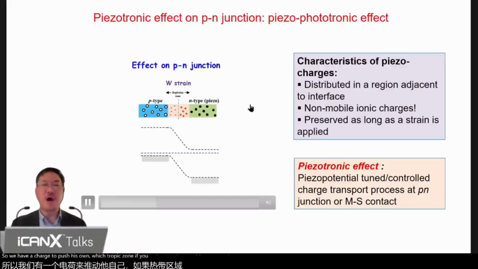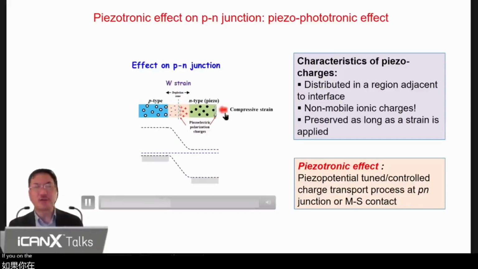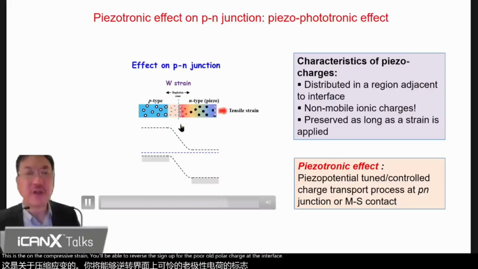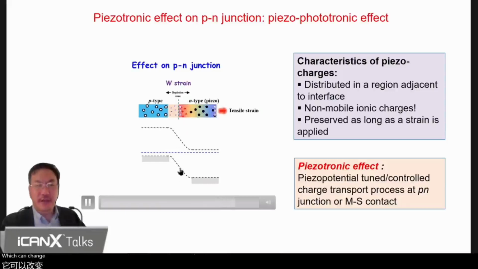If you apply tensile strain, the negative ions change the tuning a little bit here. Under compressive strain, you'll be able to reverse the sign of the polar charge at the interface, which can change the band structure here slightly.